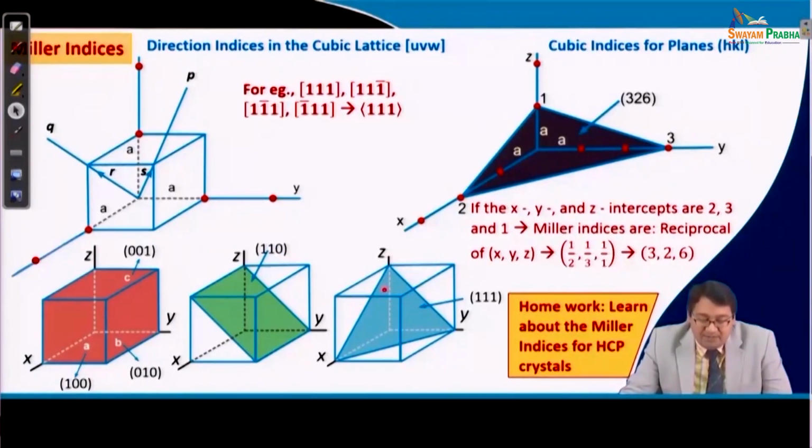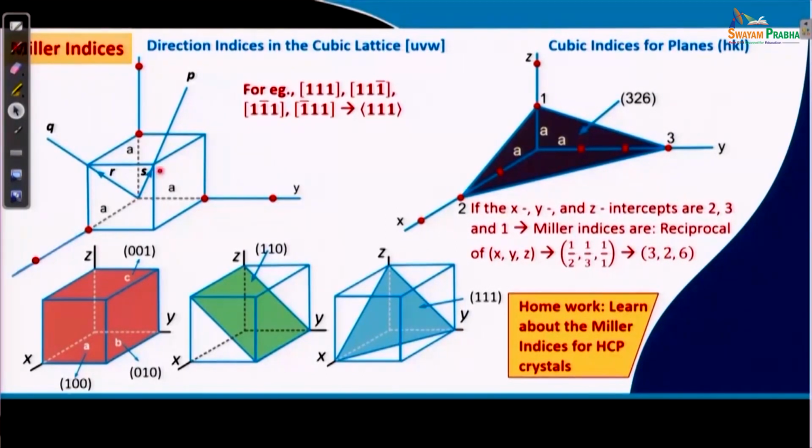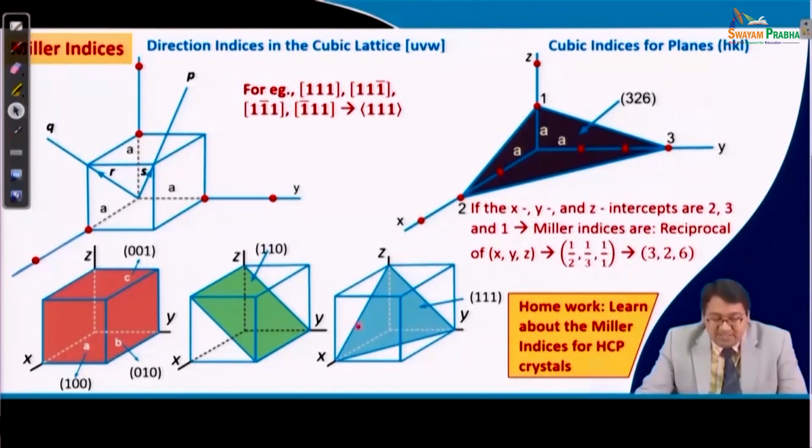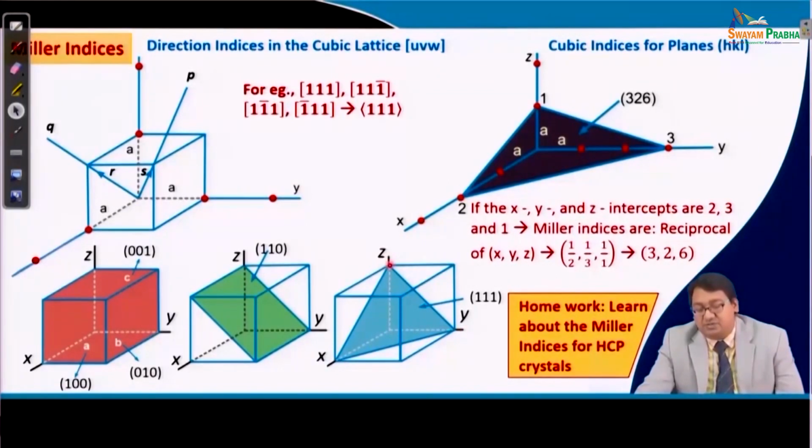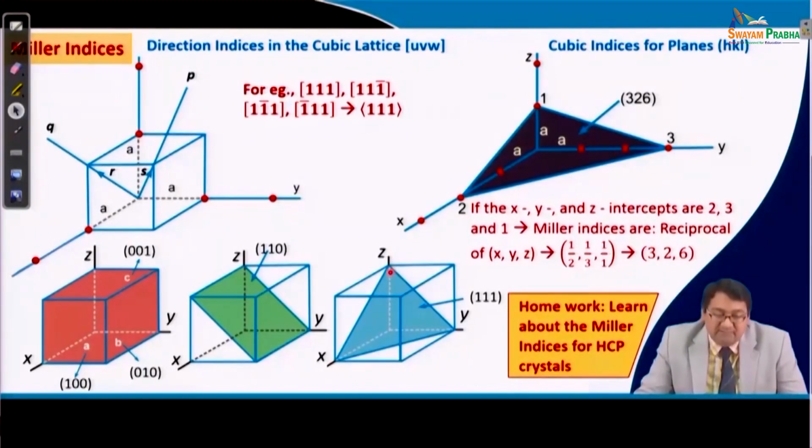On the other hand, if we look into another plane, as I said here, which is basically the plane perpendicular to this S vector, then you see that this plane is crossing the x axis at 1, the y axis at 1 and the z axis at 1, and therefore, 1 divided by 1, 1 divided by 1, 1 divided by 1 makes it the 1 1 1 plane, and therefore, we can simply understand how Miller indices of directions and planes are determined.